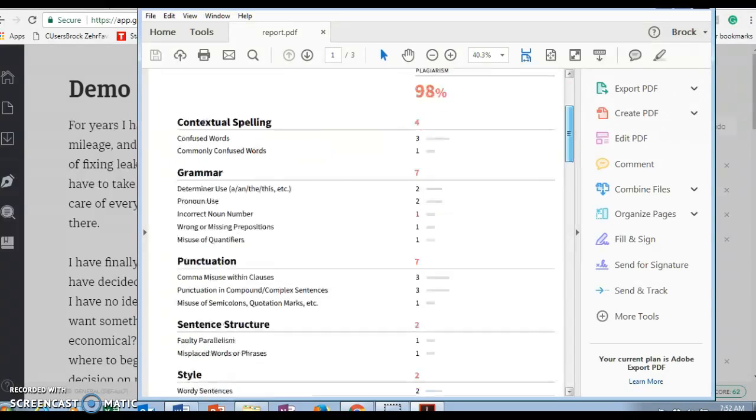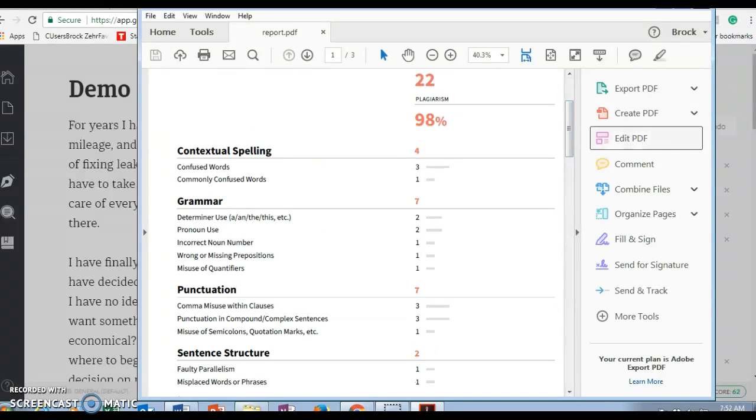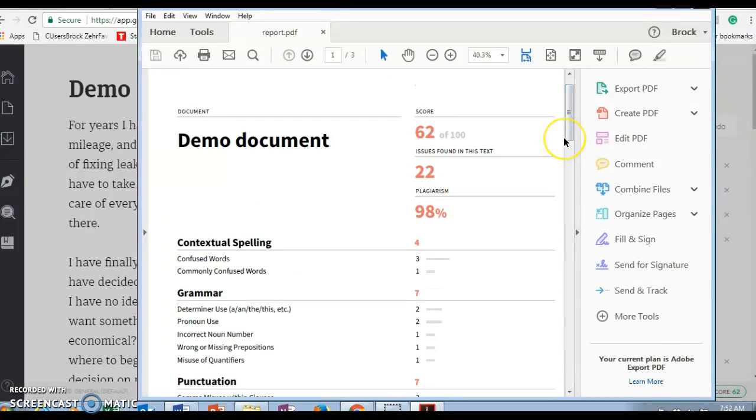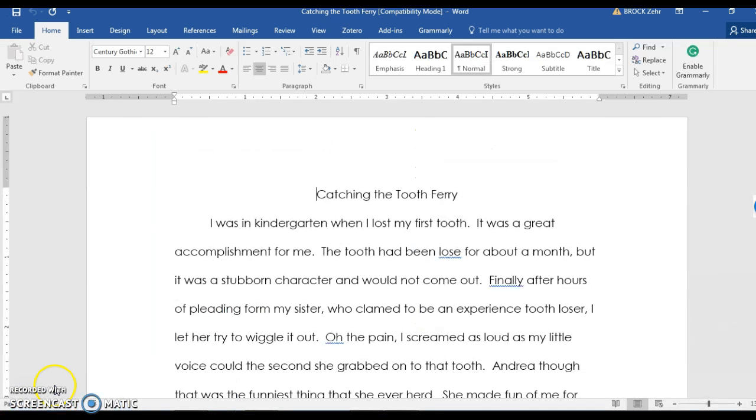So, if I was a student and I got a 62, I would go through and fix my paper to get that grammar score up. Now, Grammarly does not check for APA citation and references to make sure those are correct. It does not check for content, logic, or flow, but it does check for 250 mechanical type of issues, and so it's a great tool to improve your writing. So this report could be submitted with a paper, and it would show your professor that you have processed your paper through Grammarly.